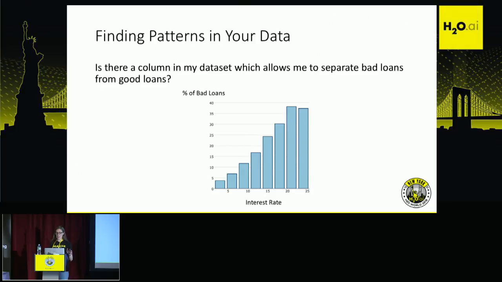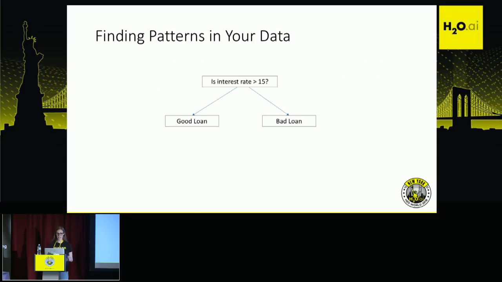So now just really simply, can I split the data by this? Right? So let's say we'll split it by 15%. We make a really simple decision, a really simple rule. If the interest rate is greater than 15%, it goes into my bad loan bucket. Otherwise, it goes into my good loan bucket. But this is a really simplistic rule. It probably has a lot of error. There are probably use cases or situations where we'd be wrong a lot of the time.